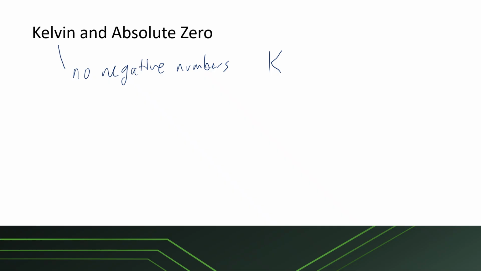What's nice about this is that absolute zero is 0 Kelvin. It is the lowest possible temperature for all intents and purposes, where there is no kinetic energy, no motion of particles. 0 on the Kelvin scale is absolute 0. So that's why Kelvin is useful. There's no negative numbers. Sometimes when we're calculating with temperature, a negative value could completely throw off your calculations. So we use Kelvin as our SI unit for temperature.